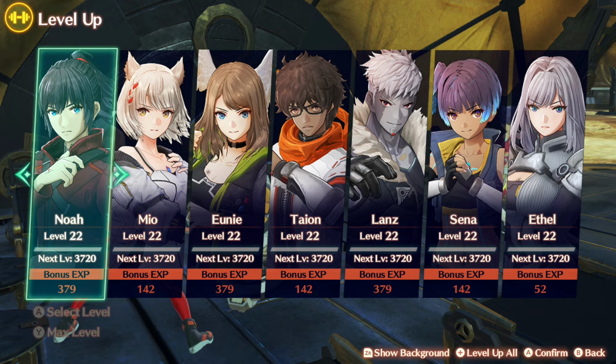Alright, folks, that was a little jaunt through Colony 4, and we have added Silvercoat Ethel, the badass of Colony 4, to our team. Time will tell what other heroes cross our paths, but that's for then, and this is now, so we'll see you next time for more Xenoblade Chronicles 3.